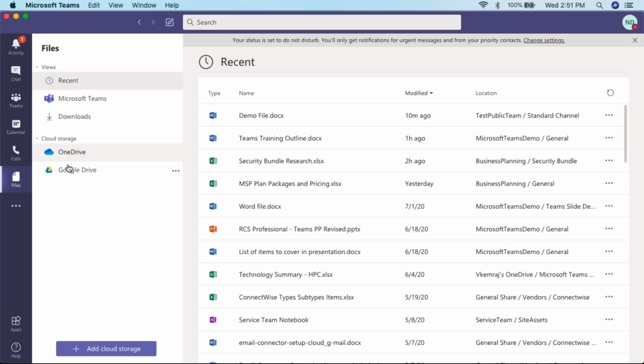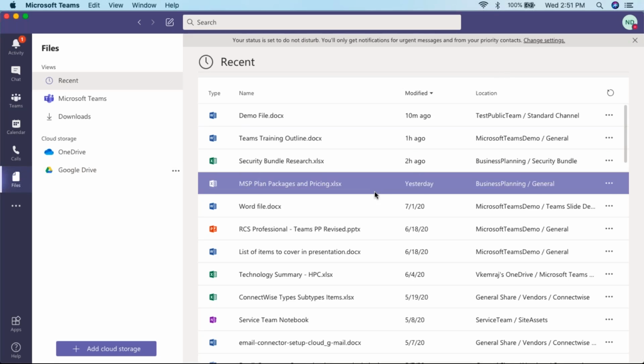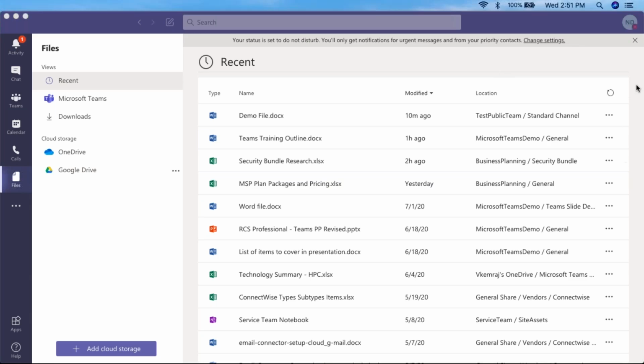I told you that we added Google Drive to our thing using just that, add what I showed you before with the box question to add a cloud drive. Here's my Google Drive in here. So you see that all the files are in one place. So much easier to find.